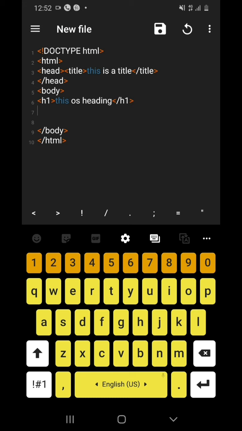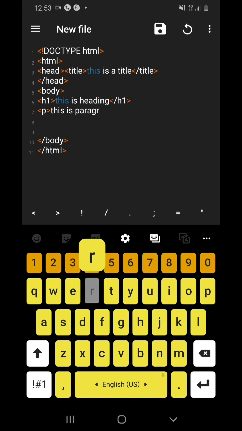And if you have to write a paragraph, means some sentence, you will take this tag P, means paragraph. So P, then we will write this is paragraph.